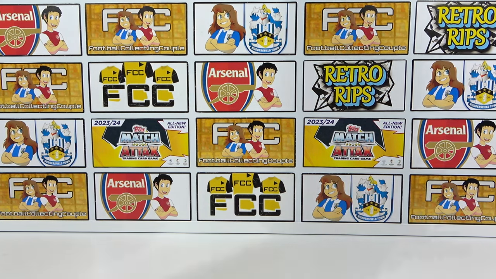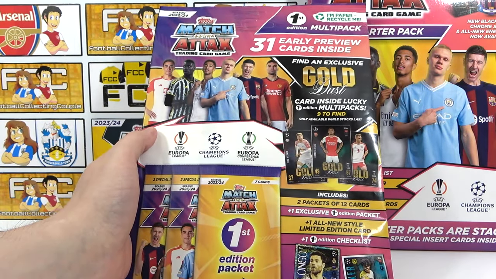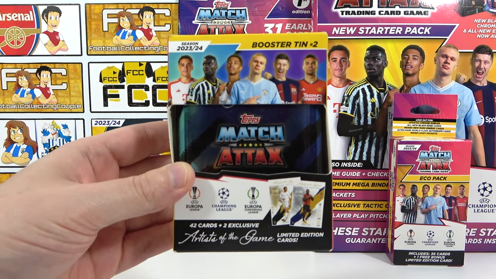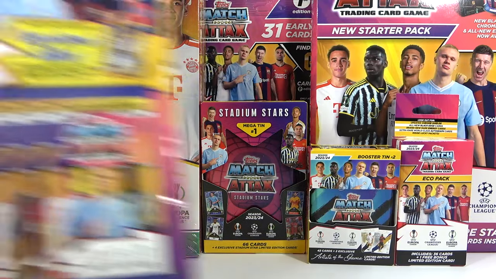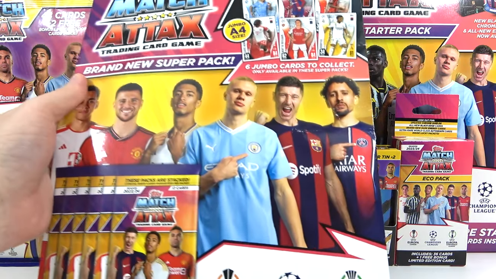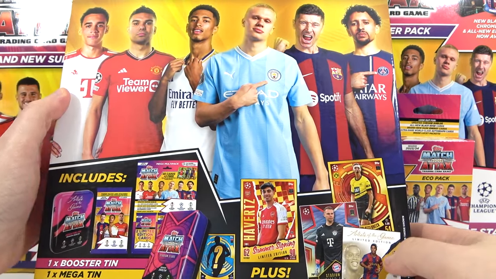So we will be opening the Starter Pack. We also have the First Edition Multipack. Then there's the Eco Pack. We also have the Booster Tin, as well as the Mega Tin. There's also the Ginormous Countdown Calendar, as well as the Sainsburys Exclusive Mega Multipack, the Tesco Exclusive Super Pack, and finally, we have the Argos exclusive Mega Box.